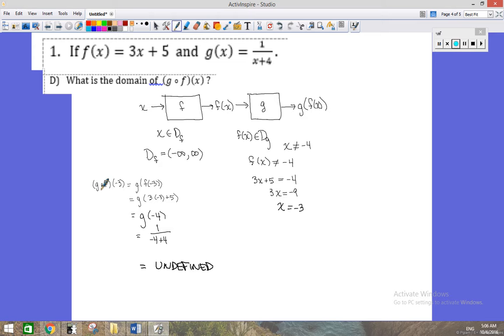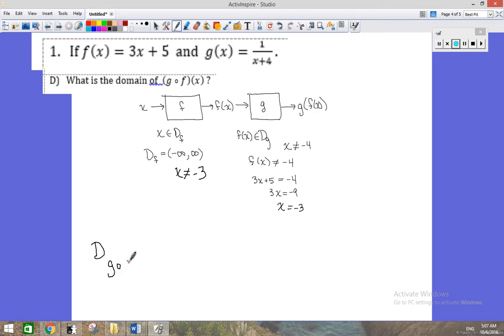So if you go to look at the graph of g composed with f, when you're plotting -3, there's no corresponding y value to plot here. It's undefined. So therefore, we can't let -3 be in the domain. And it's not because of f. When we plug in -3 into f, we get -4. But the -4 into g causes us problems. To prevent those problems, we have to go back to the starting point here and prevent x from ever being -3. Alright, so I hope that helps. So let's write down our answer in interval notation. The domain of g composed with f is all real numbers excluding -3.